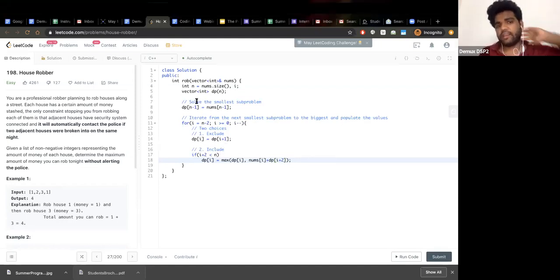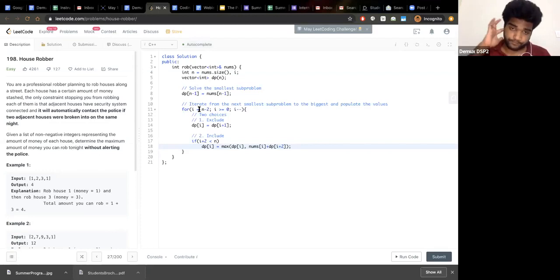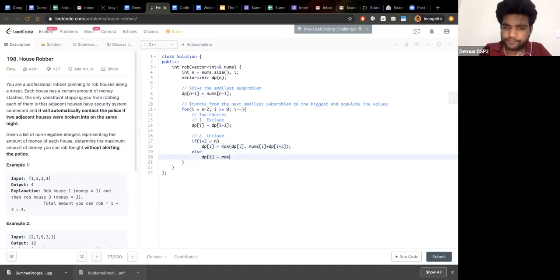Right? So I just need to take care of one corner case, exactly for this n minus 2. I have a corner case that I plus 2 will become n. So I need to take care of that. You could take care of that in this manner, or you could do it in other neater ways also. You could have an array of size n plus 1 also, but that's not the point here. Let's do it in this manner. And then I can simply return dp of 0.